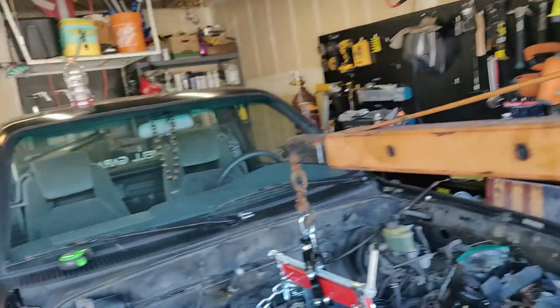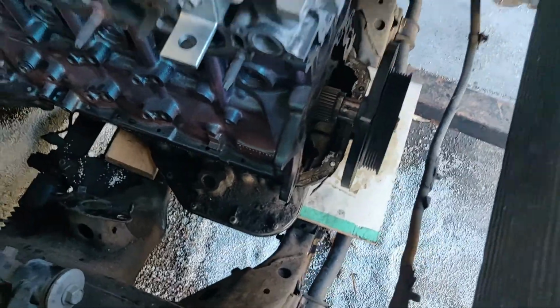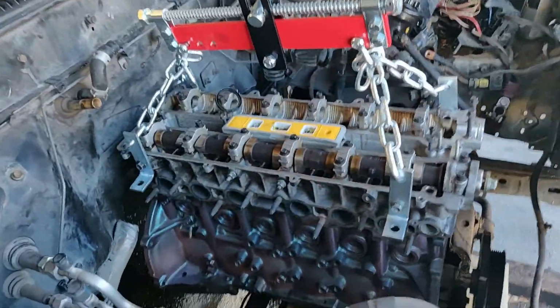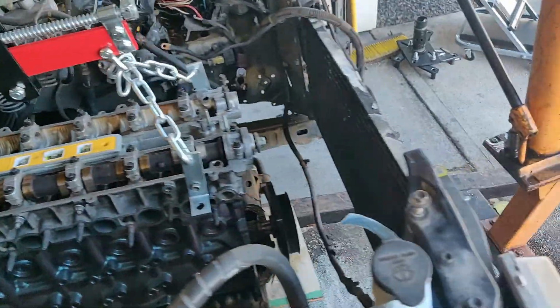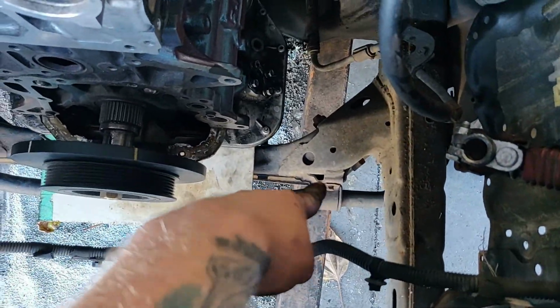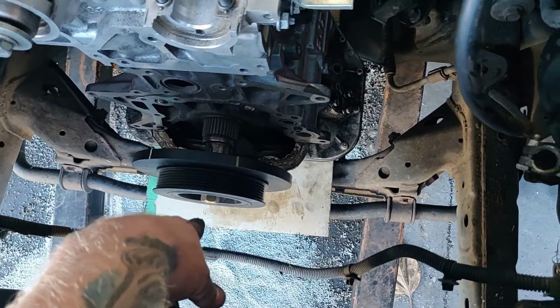So this is definitely a first for me, and I didn't want to bore you guys too much with setting the engine in and moving it and wiggling it and all that stuff and just trying to get everything right. So basically what I did was I used some wooden shims so I could maintain the clearance from the cross members and the oil pan, and used my level to make sure that everything was level, at least front to back. And then what I actually ended up doing was measuring that bolt to that bolt, and it was 22 inches, so I made sure that the center of the crank was at 11 inches.